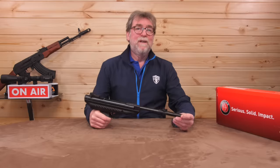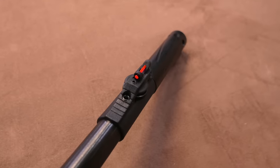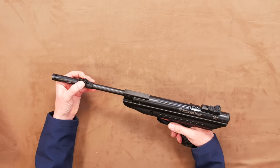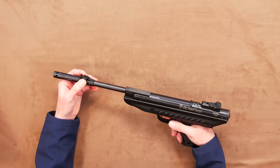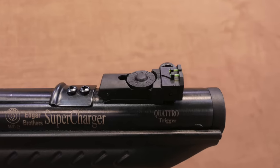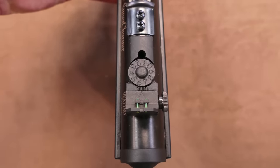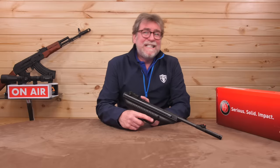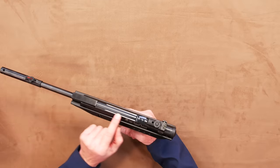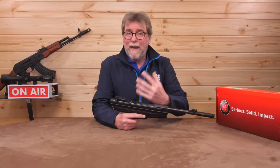Moving back from the muzzle end, we come to the front fibre optic open sight, which is height adjustable with the use of the wheel directly underneath. This matches up with the adjustable rear sights that are adjustable for elevation and windage, with two matching fibre optic dots on the back. Now, if this is not your preferred option for sighting, then you can use the dovetail rail grooves that are running the length of the top for red dot or scope, etc.